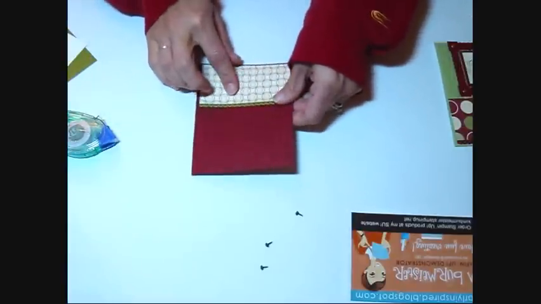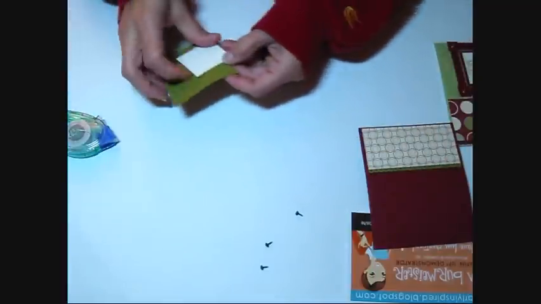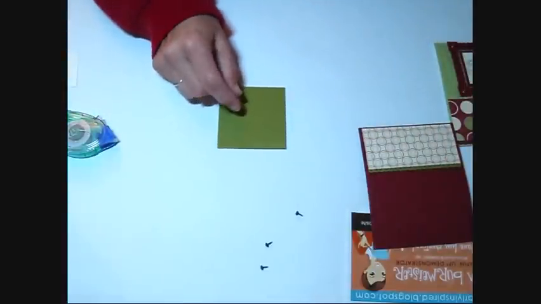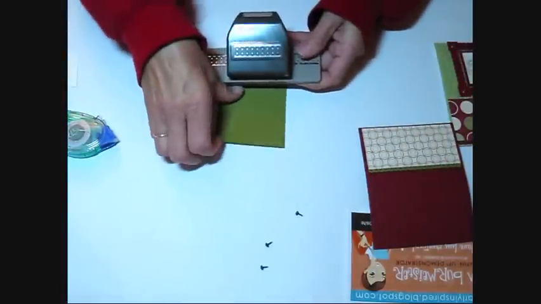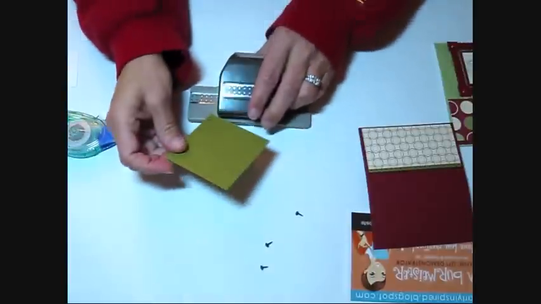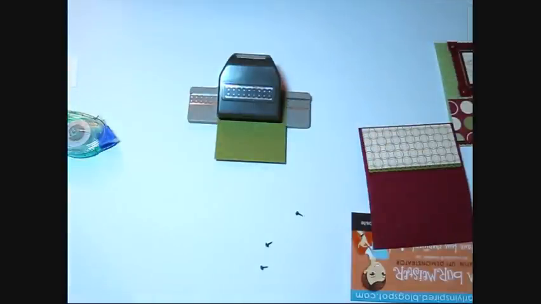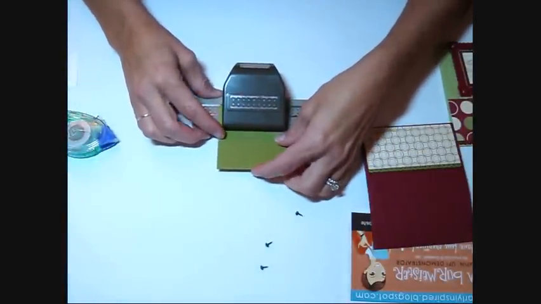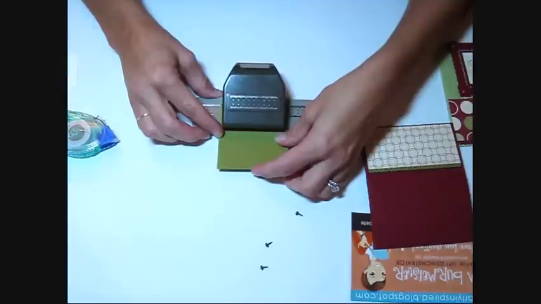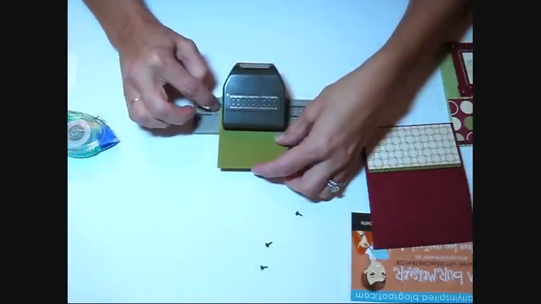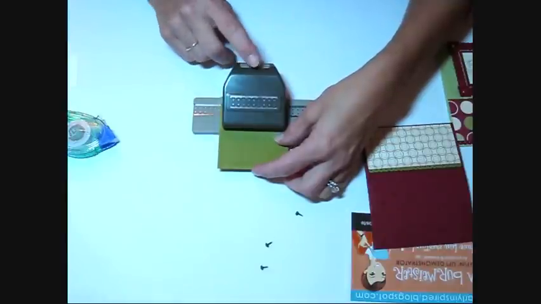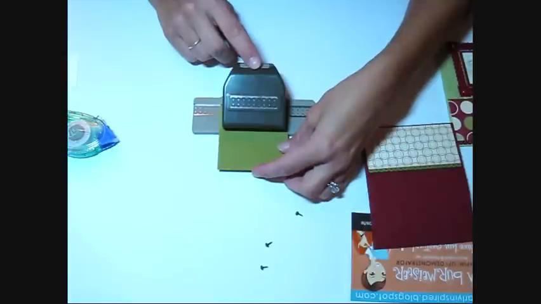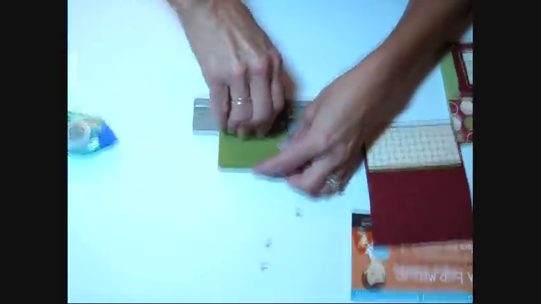Now I'm going to work on the frame. You're going to need a 3x3 piece of paper, cardstock. And you're going to get this dotted scallop ribbon border back. And you're going to line this up in the middle of where it's in the middle. Looks like for this one that's on the very edge. You can kind of see when you're working on it where the middle is. And then once you have the middle, you punch it down.